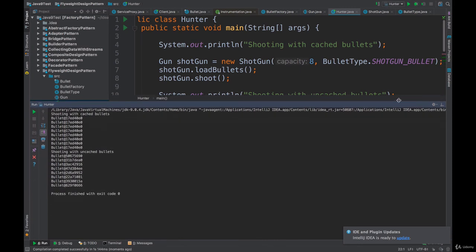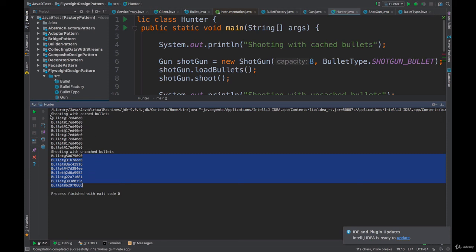So for the first part, when you were using the cached version for the shotgun, you were referencing eight references to a single bullet, and every one of them was behaving and having the same values. But when you were using the uncached version, you are using different objects for every bullet in the bullets array for the gun. But you know, right, every bullet is storing the same information again and again, which is just a replica. So you don't actually need different objects to store your immutable state.